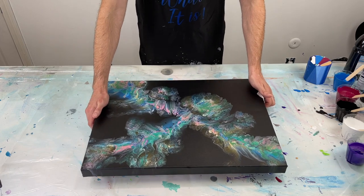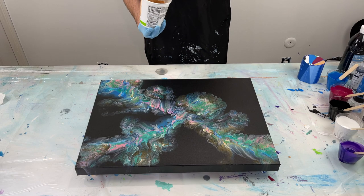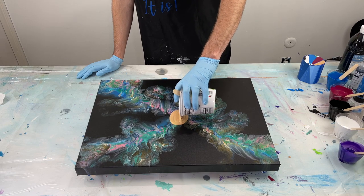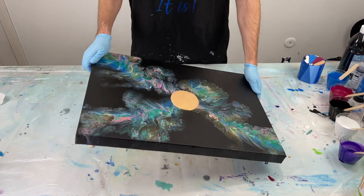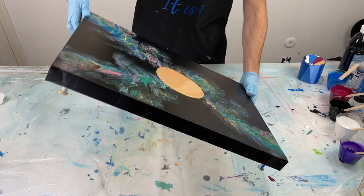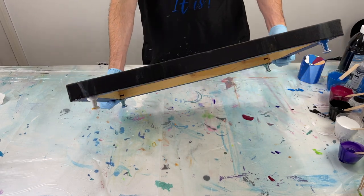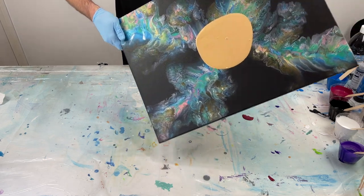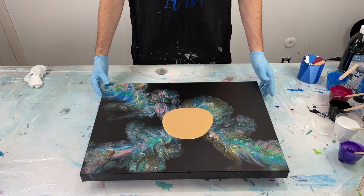I'm gonna bring this puppy back over here, center. What I'm gonna do is pour a little bit of my gold here in the center. See if I get any gold cells. Spread this around a little bit so it's not so thick, concentrated just in the middle. All right, let the magic begin. Gonna do a ring pour.